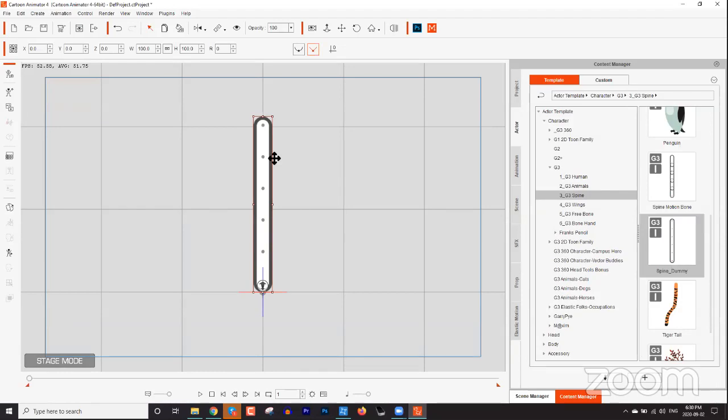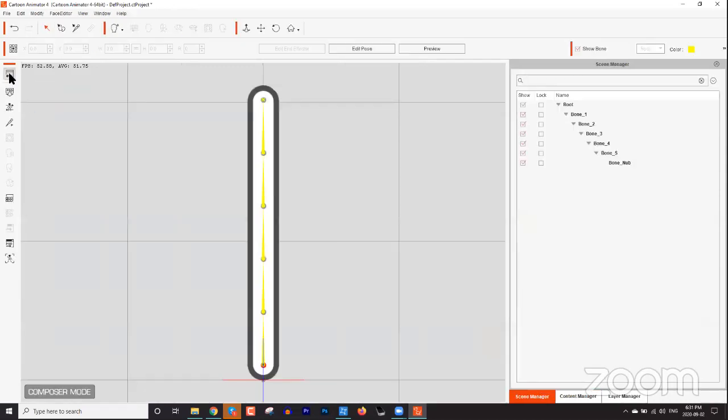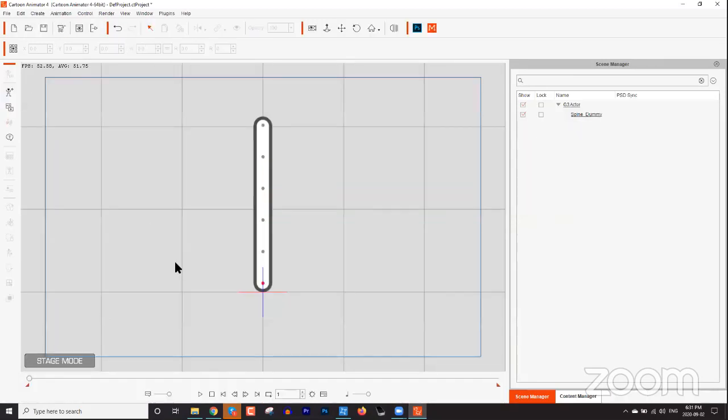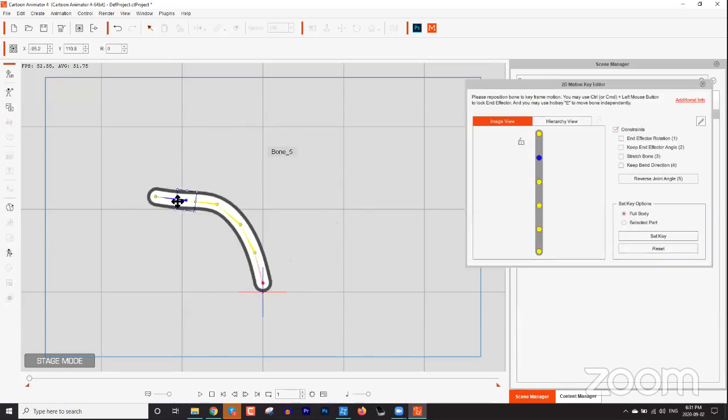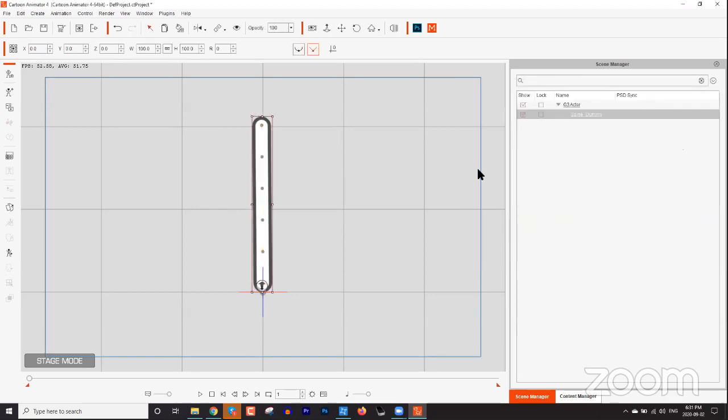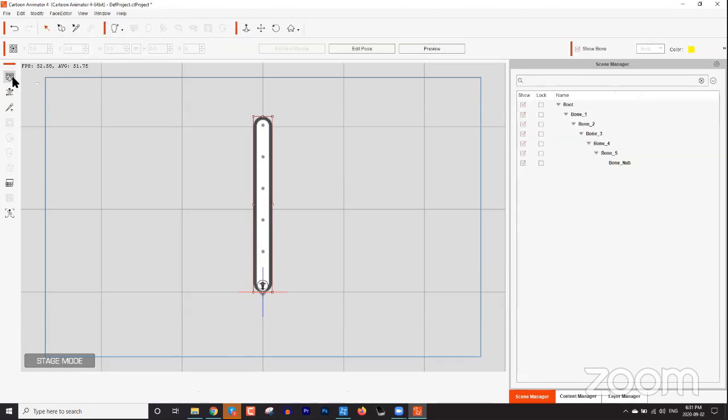with a thingamabob. All right, so the way we can do that is select it and go over here to your composer mode. And you can see it's just made of a couple of bones. Well, I should probably show you, you can animate this first. You can go down here to 3D Motion Key Editor and you can take these bones and, okay, so move it around. The bottom is kind of pinned and good enough. All right, just to show you that. Control Z, and let's go back to composer mode.